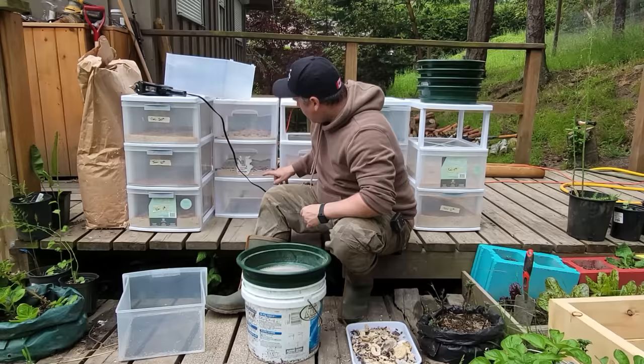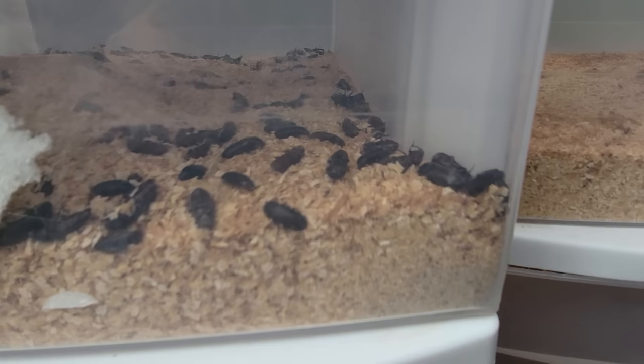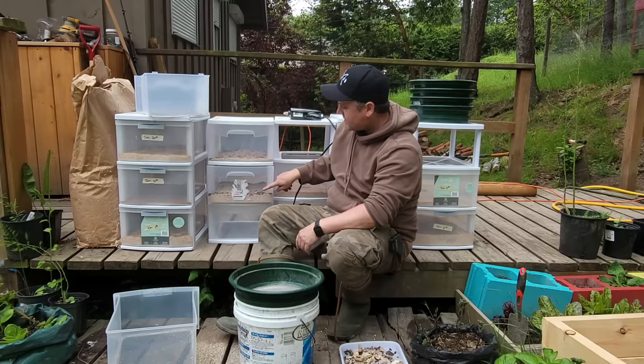This is the one I know has an issue — they've been getting through the mesh. You can see how many beetles have dropped down into the lower level where there are eggs and now some small mealworms growing. So we know there's definitely some damage to the mesh here. I'm going to sift this one out, then do a repair, and then get on to the next phase.